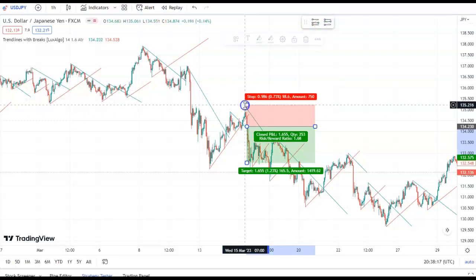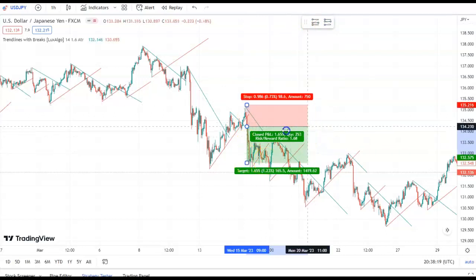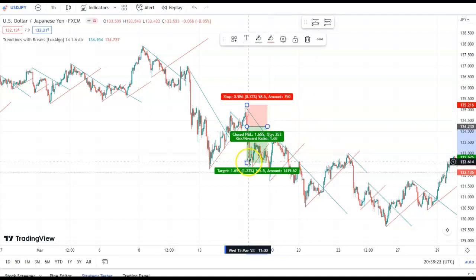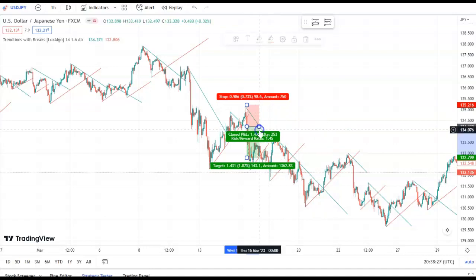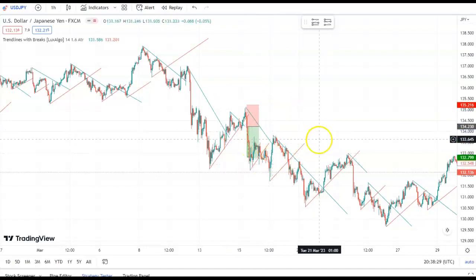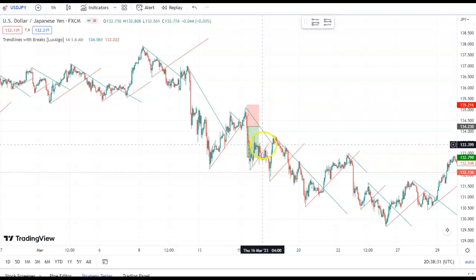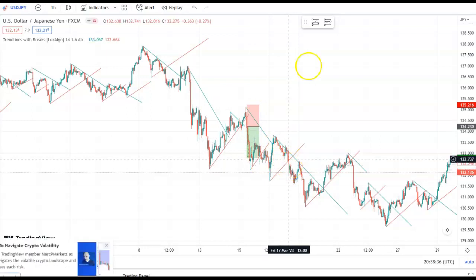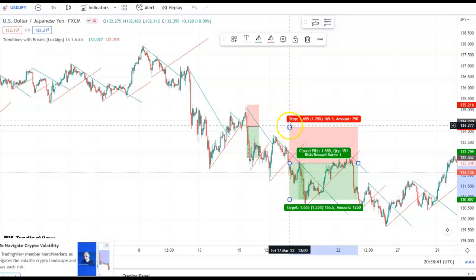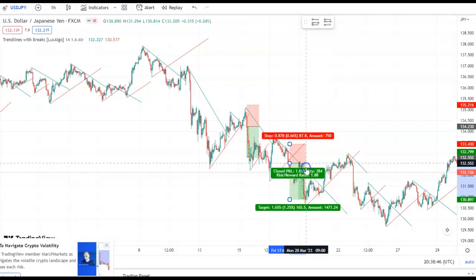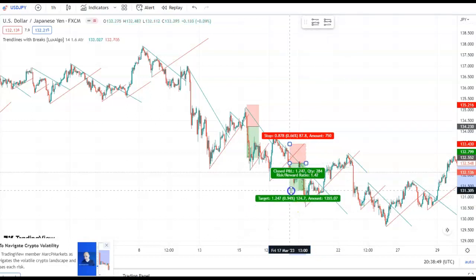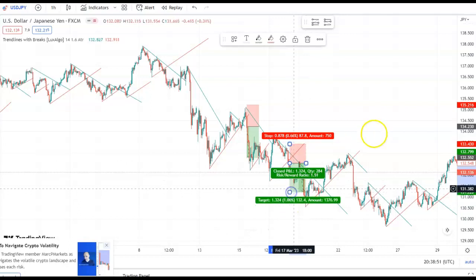Once again, our stop is above the recent high and we use a 1 to 1.5 risk to reward ratio. This time on a sell trade, I'm keeping it approximate, but you see that it would have been a profit. Then the price comes up again, and when it breaks this line, we enter a sell somewhere here. Our stop goes above somewhere here, and we have a 1 to 1.5 risk to reward, which would have been hit in profit.